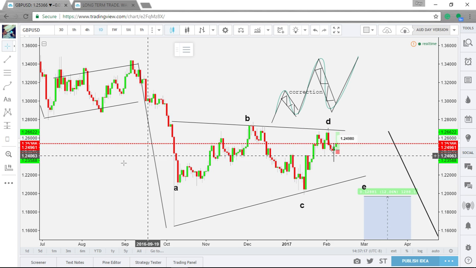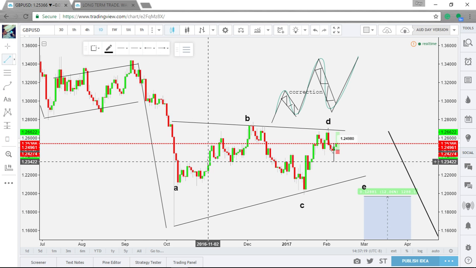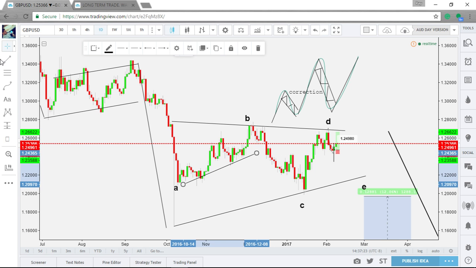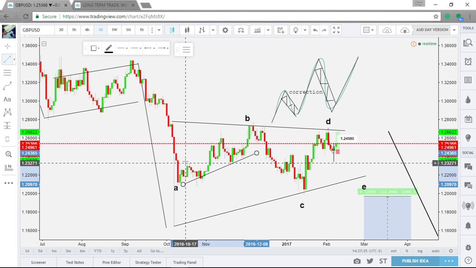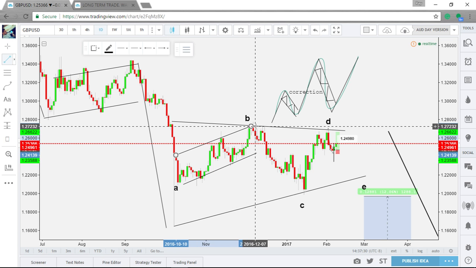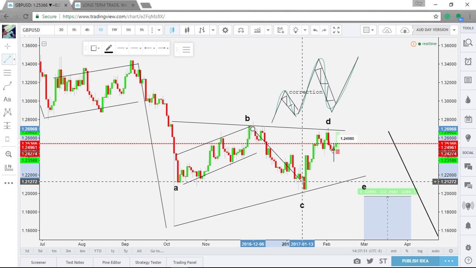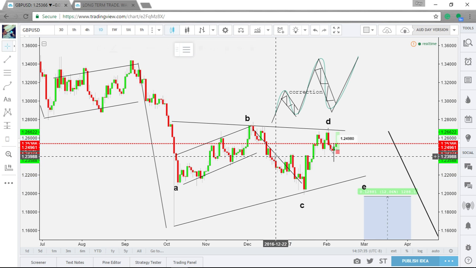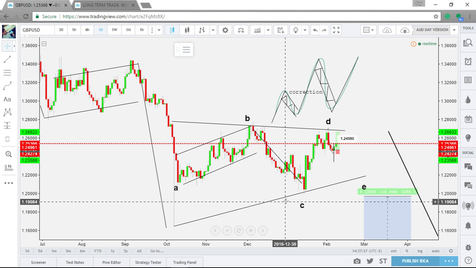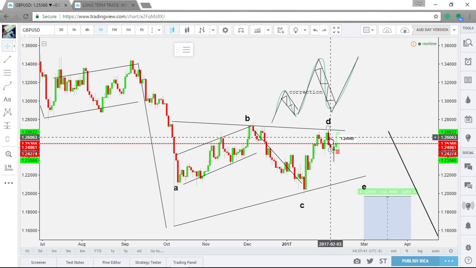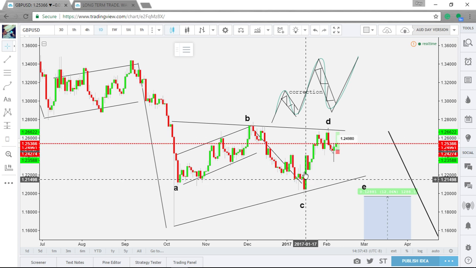This is a correction. Now, if you take a look at this, there's also a correction here. The correction within the correction too. Look at that. Very sharp move here as well. You see that? So what is it doing now? It's collecting here. Okay, hold on. It's collecting all this here, this area right here.